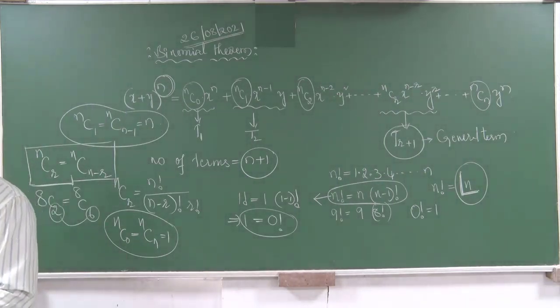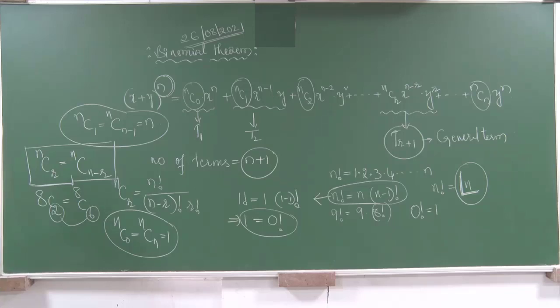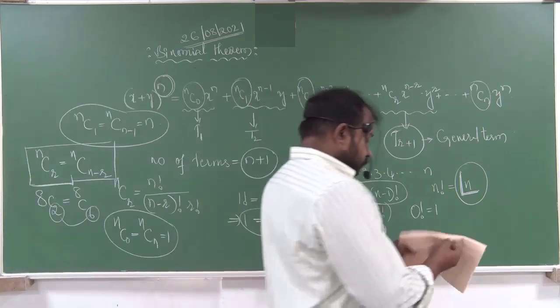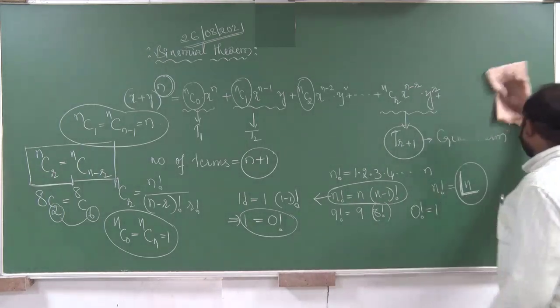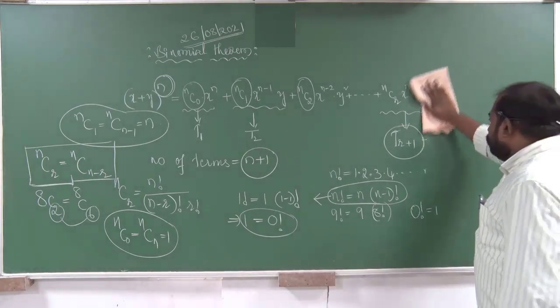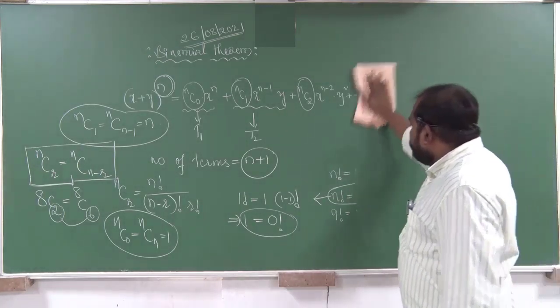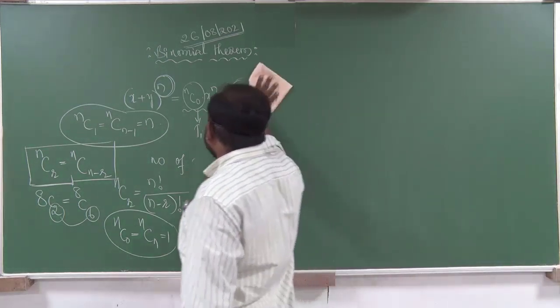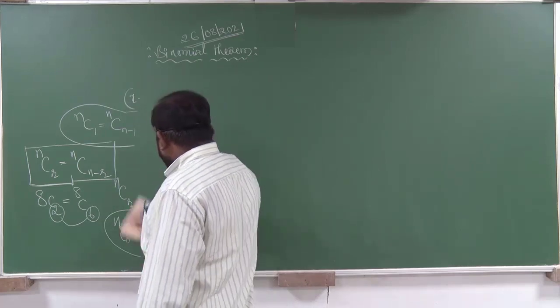Now in this class I will explain a few more examples based on this binomial expansion, the binomial theorem. Basic concepts I will explain, then later we will go to a high level. In the last class, a few basic level bits also we completed. Now in this class, a few more examples I will explain to you.